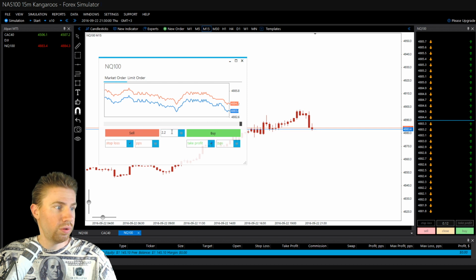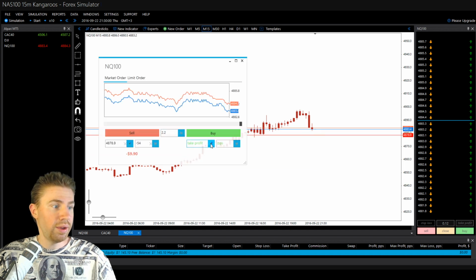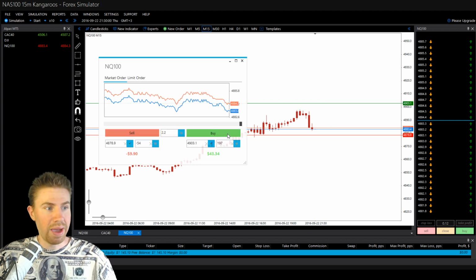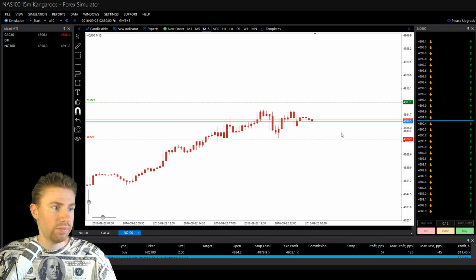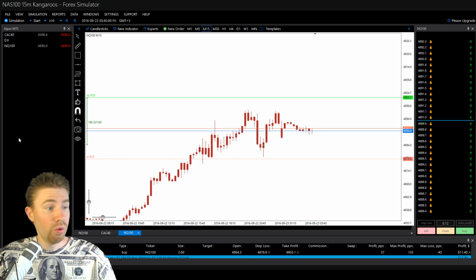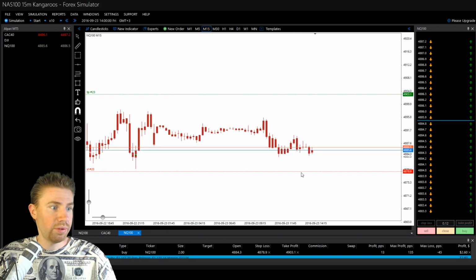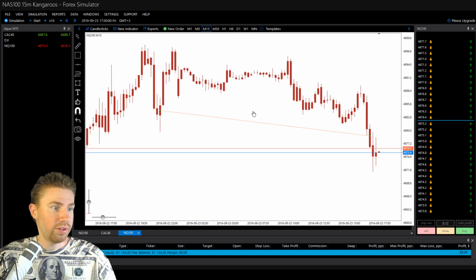Here you can control what lot size you'd like to do. If you click on the stop loss icon, you can simply move your stop loss and it'll tell you what dollar amount you're risking here. Same thing with the take profit. So you could go here, leave it up there, and I'll just click buy for an example here. Our TP is up here. And I'm just doing the scroll wheel on the mouse and seeing what happens, just to show you an example. Well, it's not really doing anything, and it just hit stop loss.